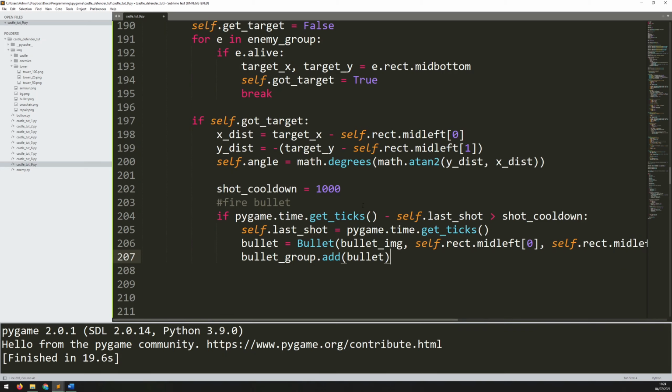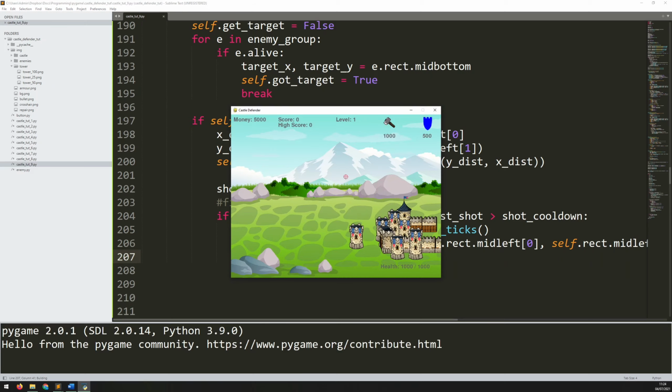So I think that should actually be enough. That's quite a lot of typing without testing. So let's run this again and just see what happens. And there you go. As soon as the first enemy appeared, the tower started shooting it. So it kills, and you can see it's kind of aiming for their feet. So it kills the first enemy, moves on to the next one, and so on.